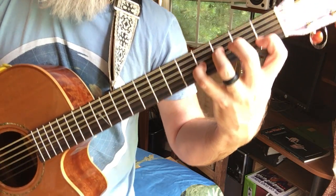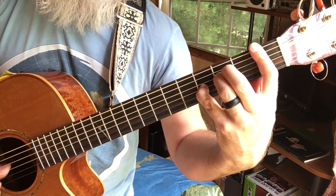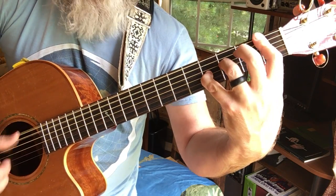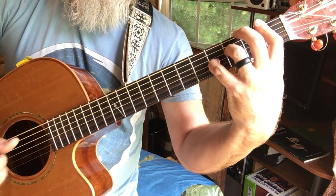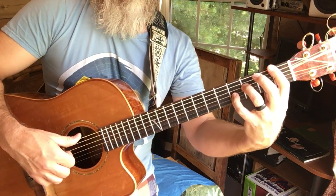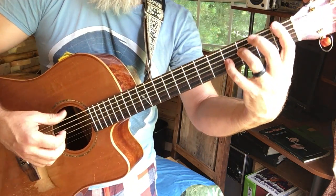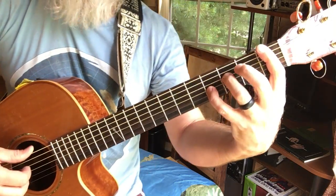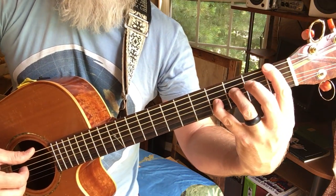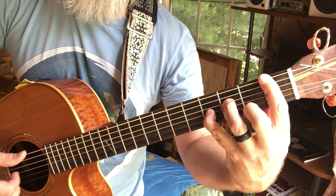Then it repeats. Yea, though I, and I'm just going to strum it. Yea, whoops, that doesn't sound right. Oh yeah, when you do that chord, there's some notes, and that's the reason I finger pick it. Well, the reason I play it the way I do, there's some notes that may not belong in every section. If you're strumming, you may get some weird notes in there. But for now, don't worry about that. Just concentrate on learning these chords.